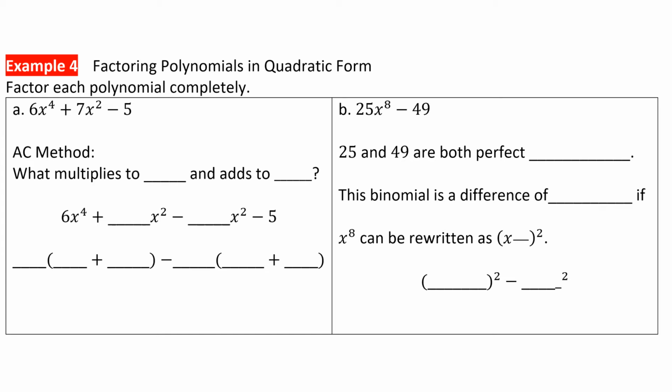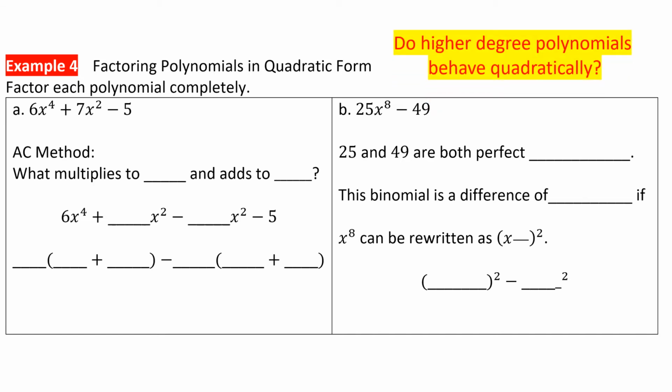As we get into day two's work, I just want to point out that these are special examples of factoring. These don't always work. In day one, we were looking at the sums and differences of cubes. We were looking at grouping, and those methods don't always work, but when they do, they're great time savers. At first glance in example 4, you see that we're dealing with 6x to the 4th, and we're also dealing with 25x to the 8th. These are higher degree polynomials, but the question is, do they factor as though they were quadratic? Can we take our work with quadratics, with parabolas, and apply them to higher degree polynomials?